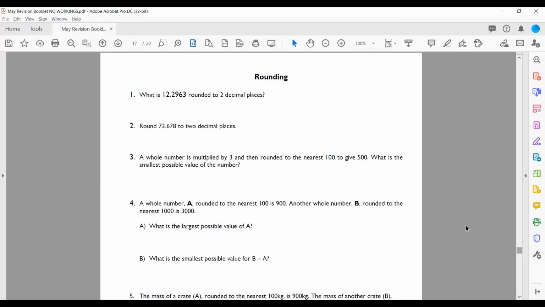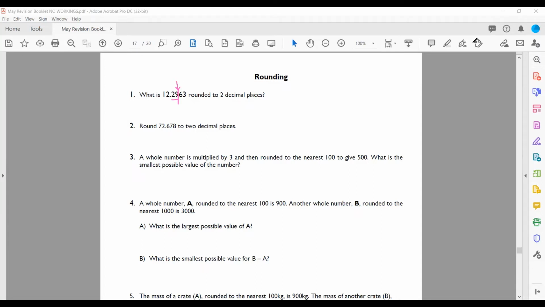Now, when you've been asked to round to 2 decimal places, if you count 2 places after the decimal point, this is where your number has to stop, okay? This is where you will be finishing your number. You then need to decide whether this stays as it is or whether you round up or down, based on the number that follows this number. Okay, so that would determine your answer there.